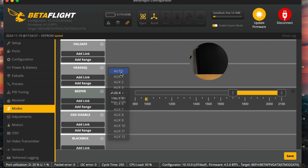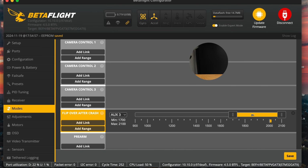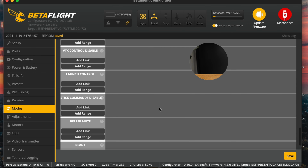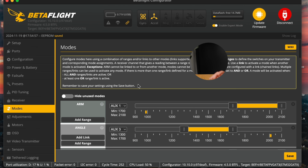We'll go and set up the beeper to this button, auxiliary 6. And then we've got flip over after crash, which is going to be auxiliary, whatever this one is. I think it's 4. So we'll set that to auto. Auxiliary 4. You got it. Pre-arm. We don't necessarily need a pre-arm for one of these little guys. I don't like using the pre-arm, but launch control, acro trainer, there's so many things that you can do on this little drone right here. But we've set up what we need to. We're going to hit save.